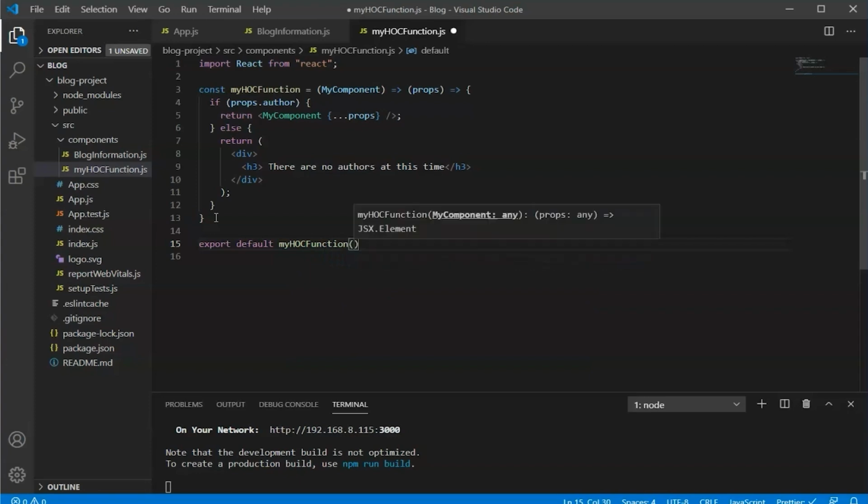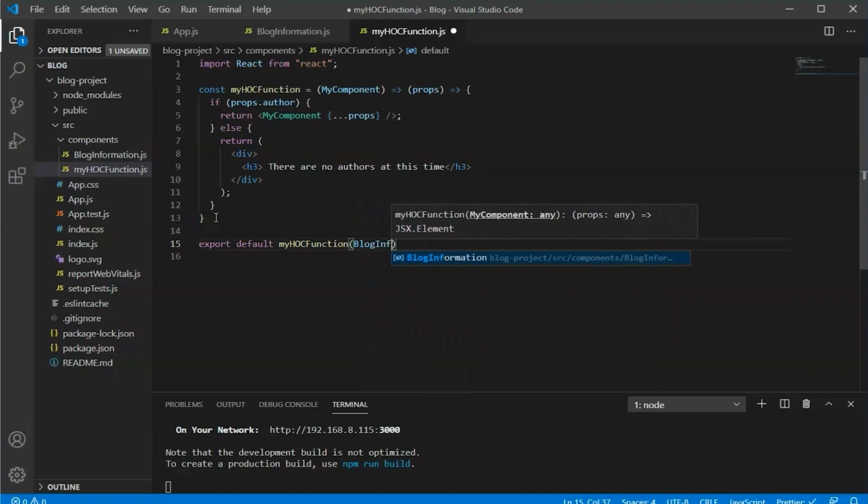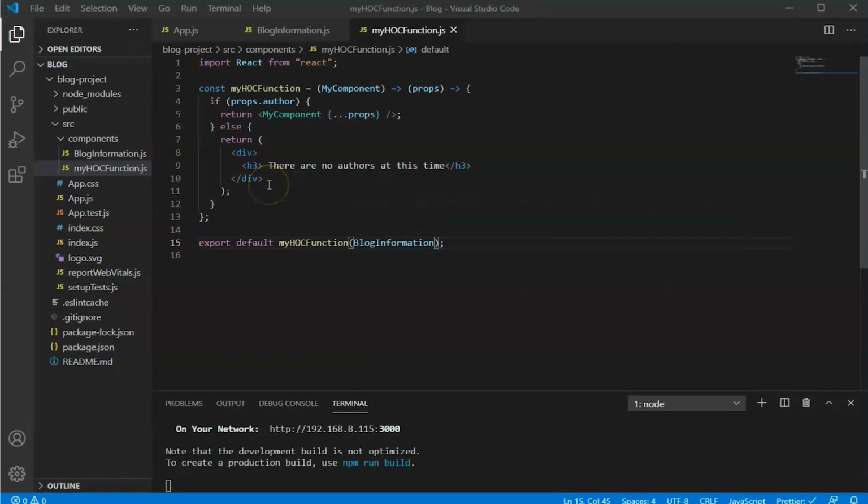And now here, I'm going to pass our blog information component. So if the author exists, it will return the component with no changes. And if there is no author, then it will pass this message that we wrote: there are no authors at this time. So now I save the file, and then I will use this higher order function in our blog information component.